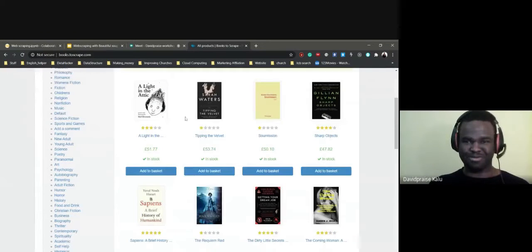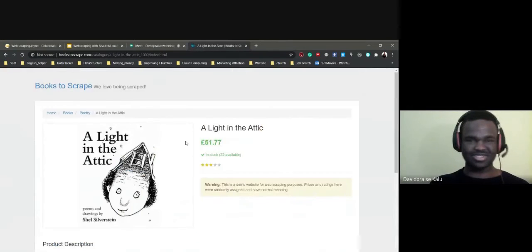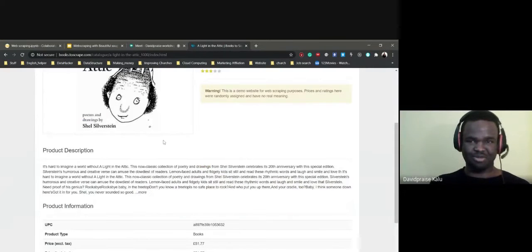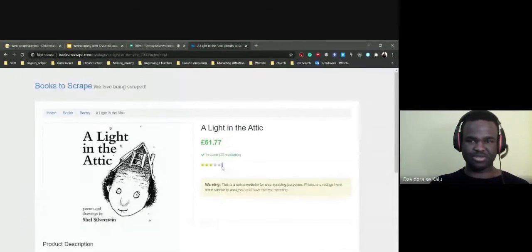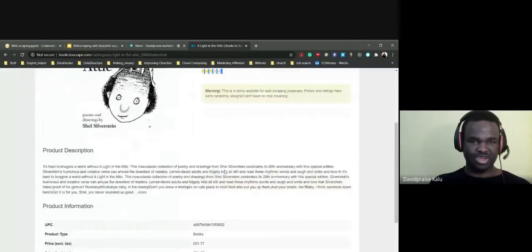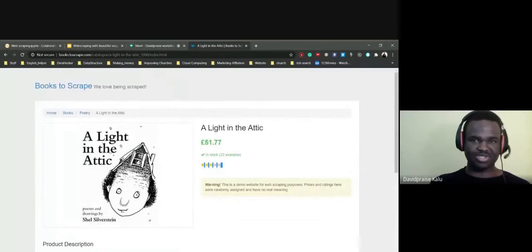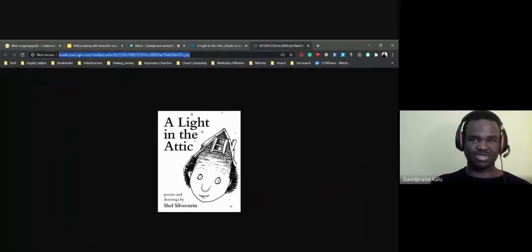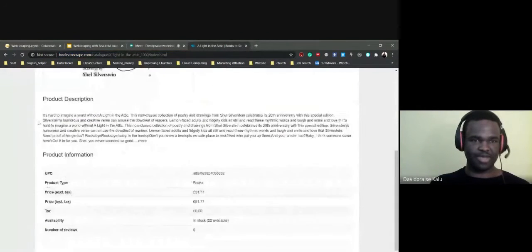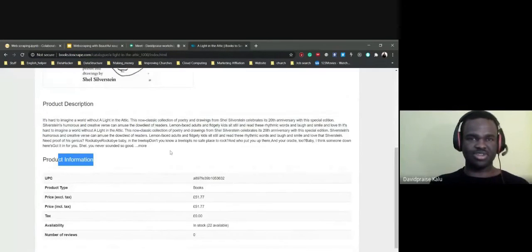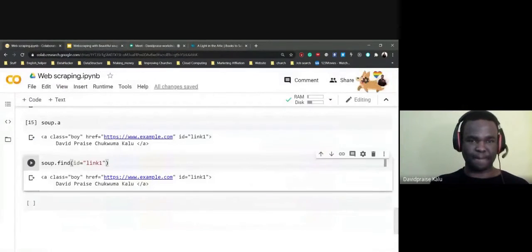So we're going to practice scraping. Let's say we're interested in getting the content from this page over here. So we've got the title here, we've got the price, we've also seen the stars, the rating. We could also get the link, the address to this. So basically we could get the address, this link, the A tag, which we've seen so far. It could be the product description, the product information, and so many things. You could easily get the content that you want.